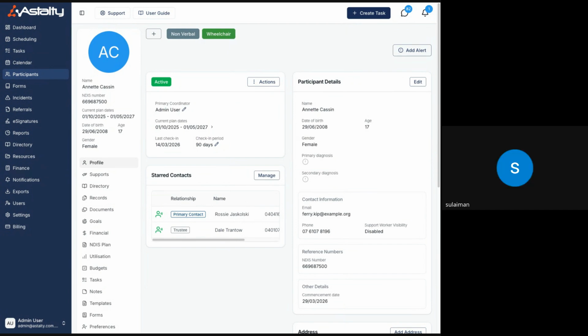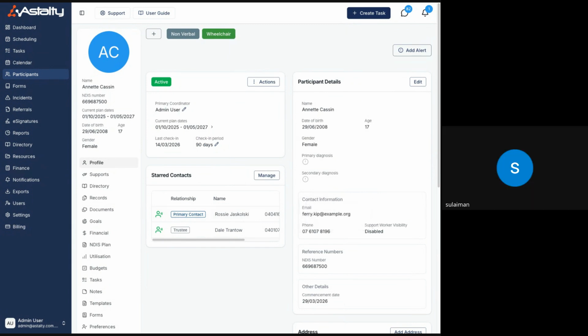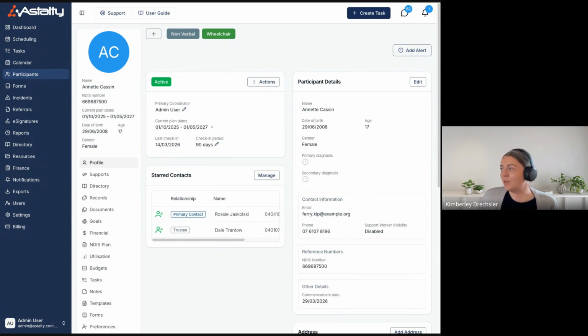Thank you, Kim. Yeah, it does really solve my issue. No, thank you for that. But I actually know how to add the primary contact and how to assign it. Thank you for that. Yeah, no problems at all. If you do have any other questions, just add those to the support request and we'll be happy to address those further for you. If there's a particular participant issue that you're experiencing, just add that information in and we'll be happy to explore that further for you. Well, for now, all good from my side. Thank you. Perfect. Awesome. No worries at all.